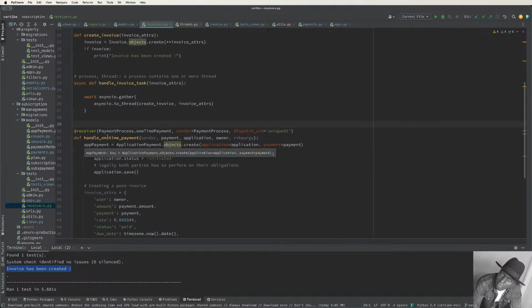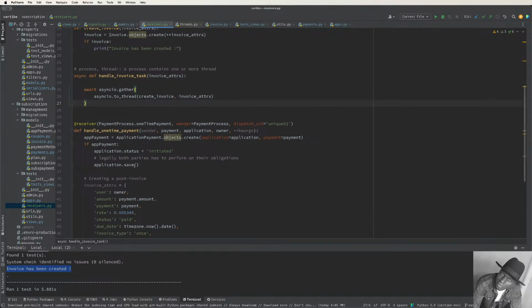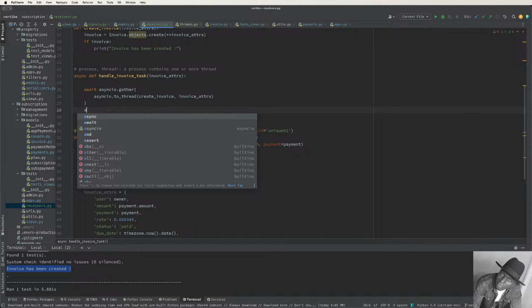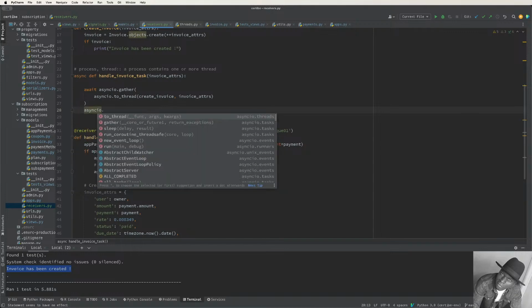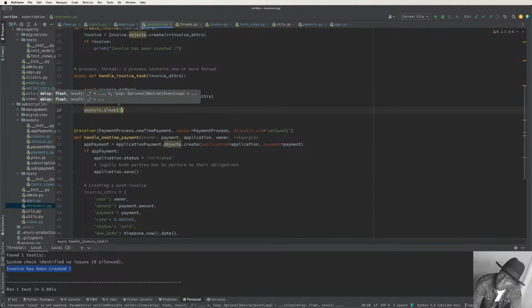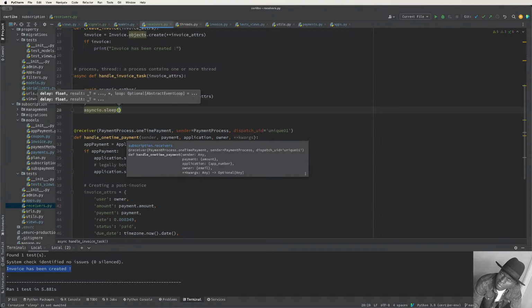But let's do something. Let's make sure that the creation of our invoice will be deferred a little bit. By deferred, I mean it's not gonna run at the same time as this process. It's gonna run on its own process. So let's try to sleep a little bit with asyncio. We're gonna make this process sleep a little bit. Let's do 3 seconds, or let's do 2 seconds.